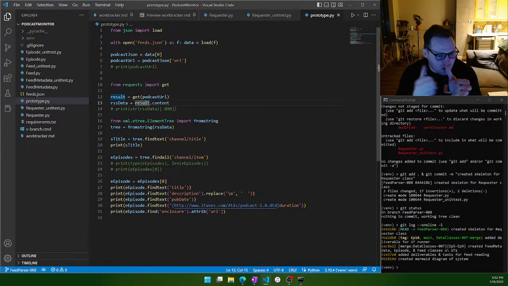So from a functional test perspective, we can just read one of the RSS feeds and just verify that it's getting the content, and that maybe some basic elements are there, and that certain things match what we might expect them to be.